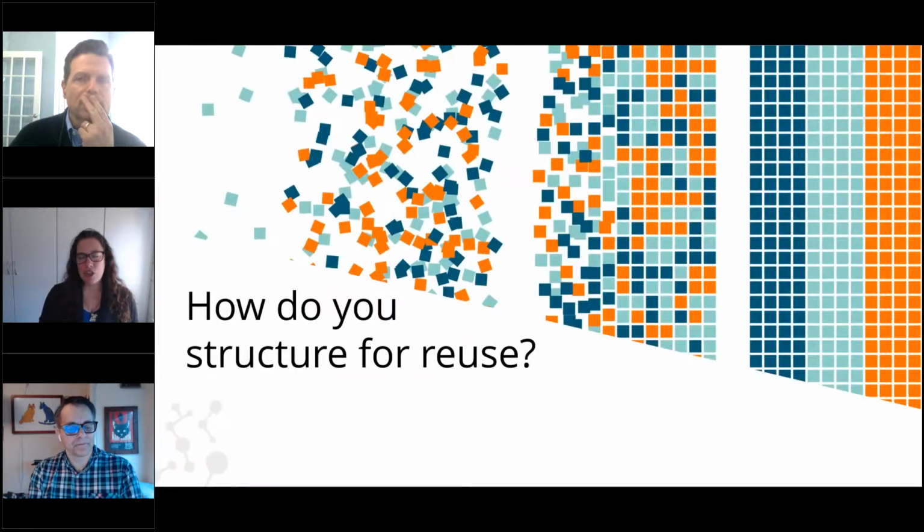But that data exchange and information exchange, and components of content being exchangeable and reusable, is a huge piece, especially as we're looking toward natural language generation and AI delivery and intelligent automation and all the amazing technology that we're developing that we can use. But you've got to get your content ready for that.